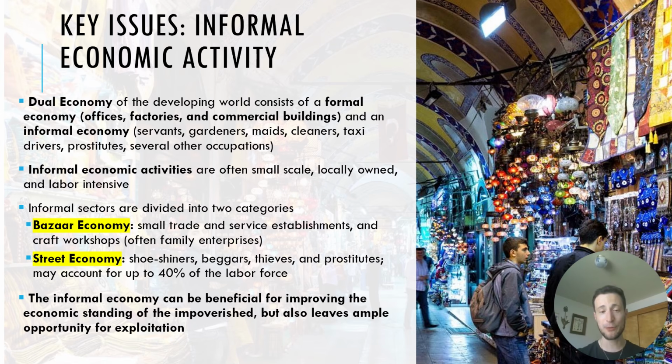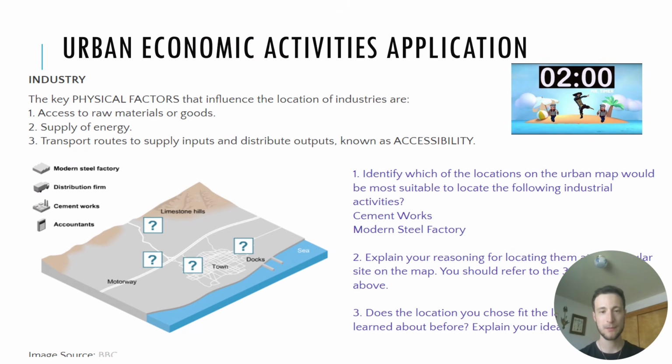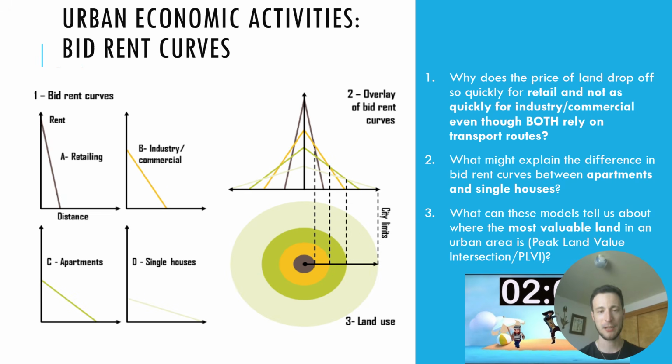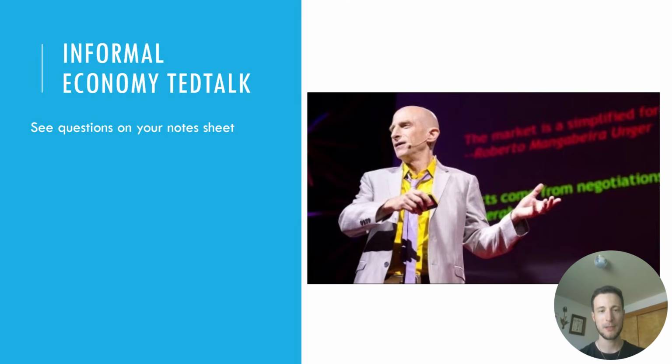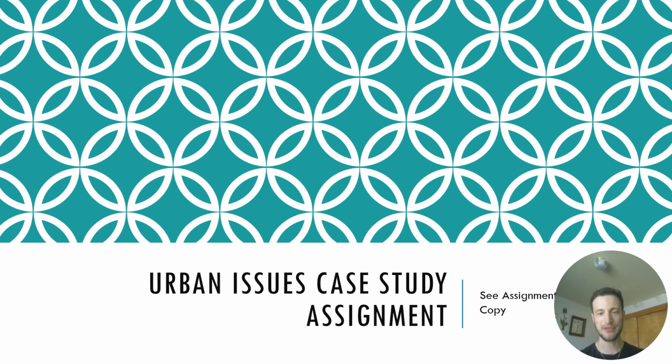There you go. It is important for improving the economic standing of people, but it also leaves a lot of opportunity for exploitation. All right, we did a little application there. That was before. There was a good TED talk about this you could check out. And then finally, the very last thing, there was a case study assignment where you compared Nairobi, Kenya and New York City, New York. So you could look at the different types of deprivation and issues of housing there. That could be helpful as a comparison for low income and high income countries.